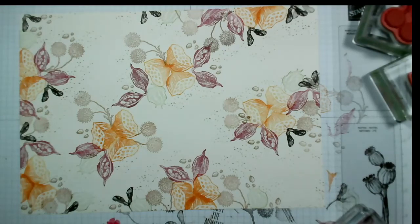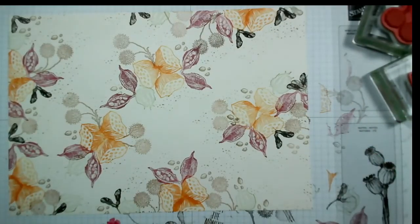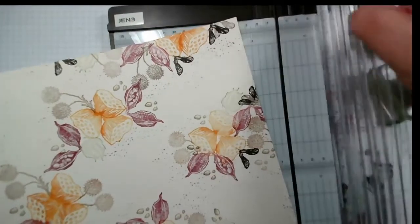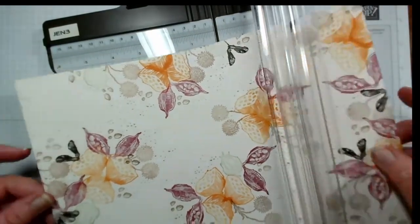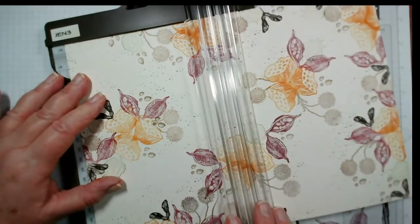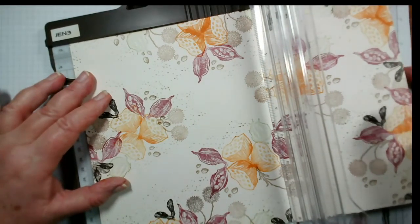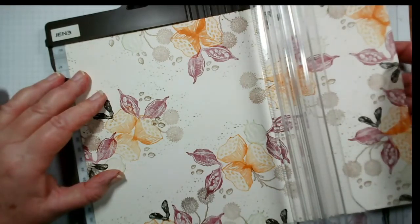Okay, so there is our One Sheet Wonder stamped selection completed. Let's have a look and see how that will cut up. So I've got my Stampin' Up trimmer here. So the logical section here, let me move these out of the way, is to cut this in half like that. So I'm going to do that first. So I'm going to cut this at 14.35 to start with. No, I'm going to cut it at 13.85 because I'm going to, no, 14.35. Because I want to layer it onto another colour before I do a layer.